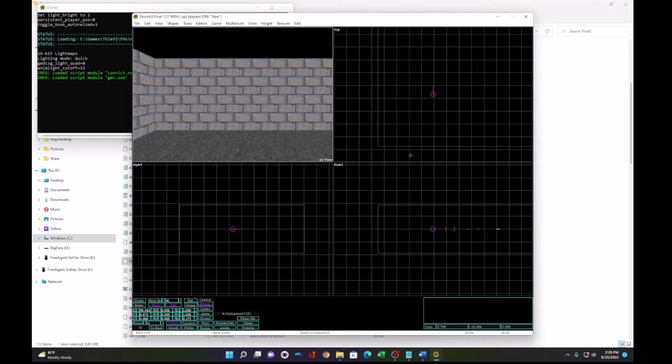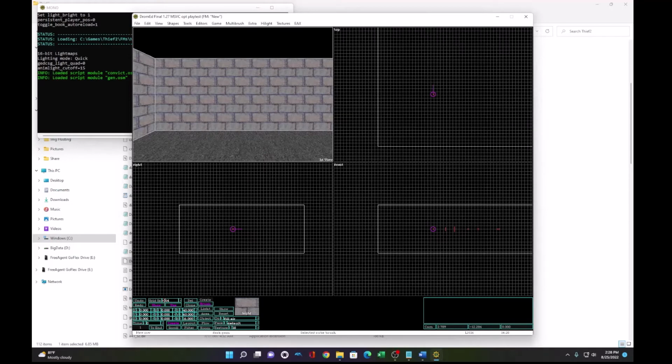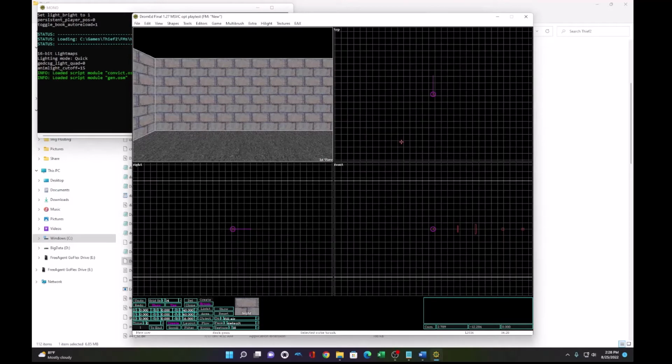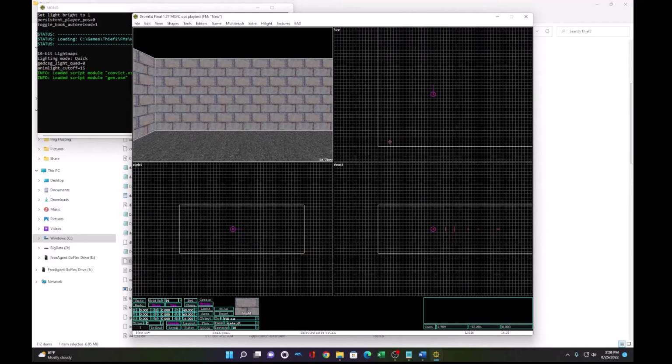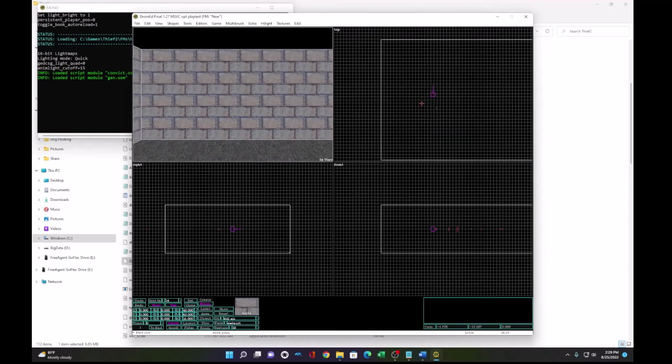Okay, so let's talk about the grid here. Very important when you're building out the world that you adjust the grid size to an appropriate level and snap your brushes to the grid. So what I'm going to start with is a grid size of 14 for building out the world. And what you'll notice if I hold shift and drag the brush, it'll snap onto the grid. And you will always want your brushes to be snapped onto the grid if possible.